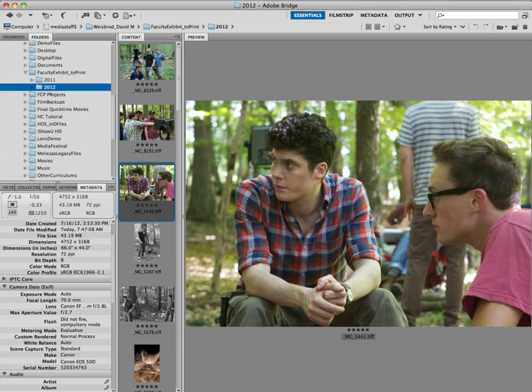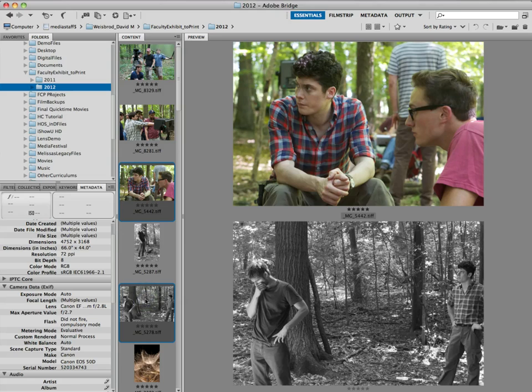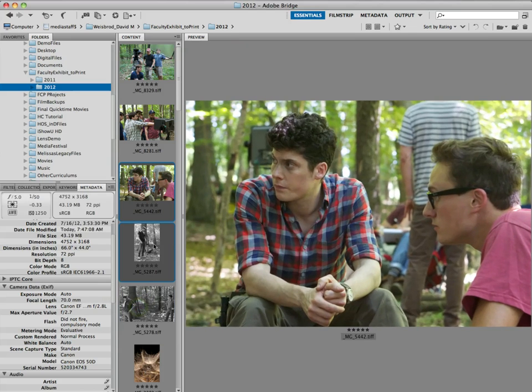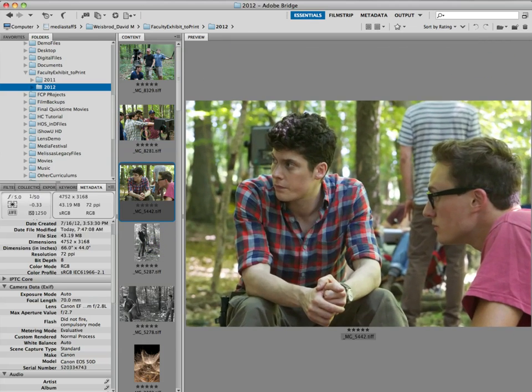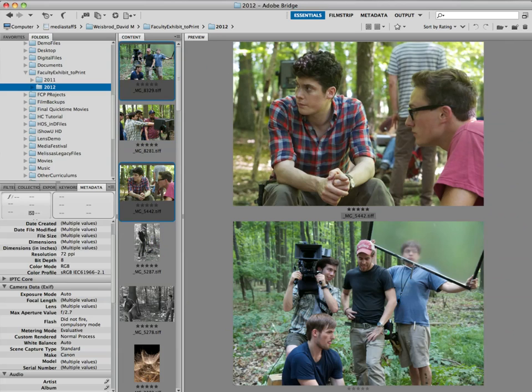The other nice thing I'll show you about Bridge really quickly before I let you go is if you're having a hard time deciding between 2 images, really trying to say which one's better, you can highlight them both with the Command key on the keyboard and just sit there and stare at the 2 of them. Maybe, no, how about this one? No, how about that one? You can just go back and forth between 2 or 3 or 4 and start making decisions based upon which one is your absolute favorite. Does that make sense to everybody?